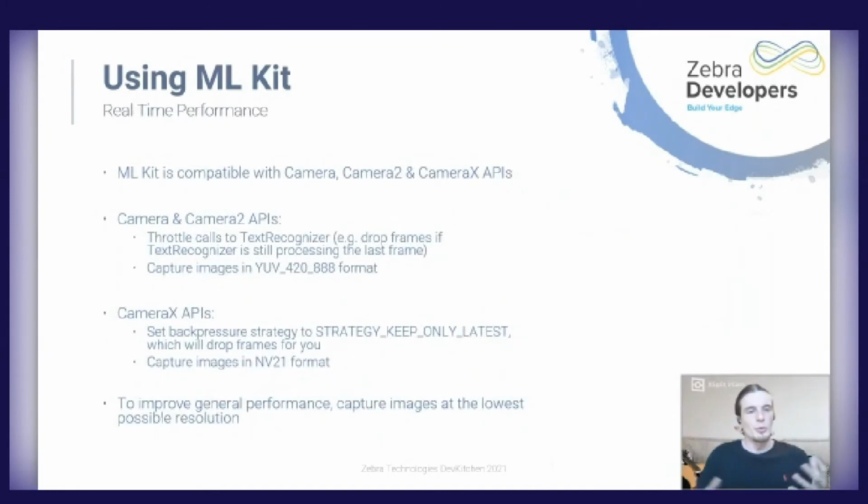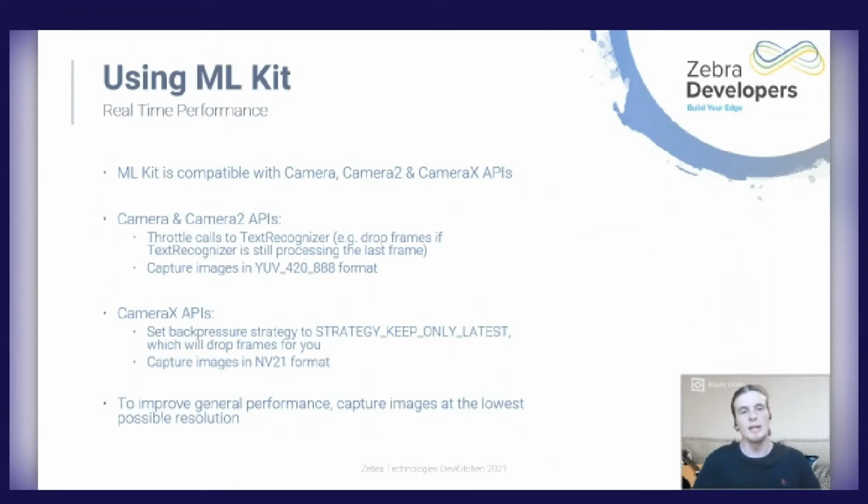So I said I would talk about some best practices for real-time performance. So this is where we're going to do that. MLKit is compatible with the Camera, Camera 2, and Camera X APIs. There's a couple of different best practices that you want to adhere to, depending on which API you're using.